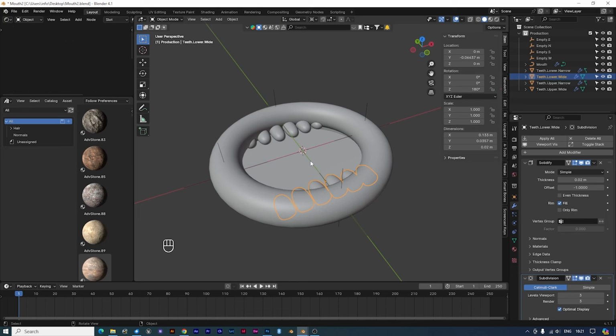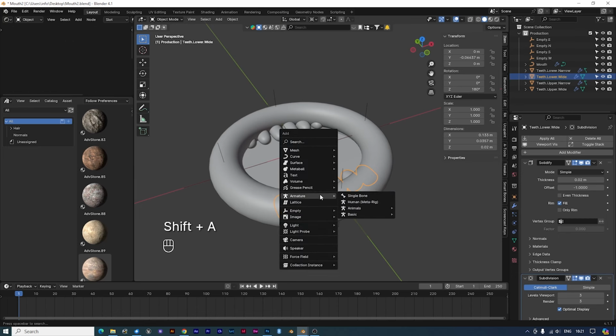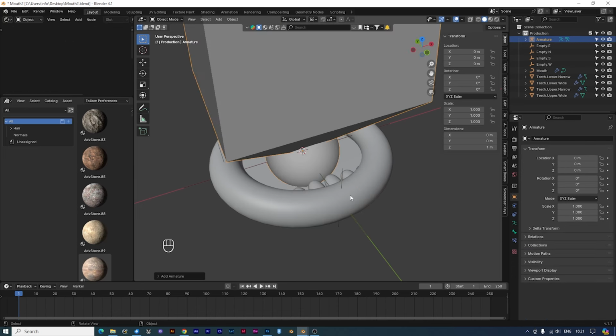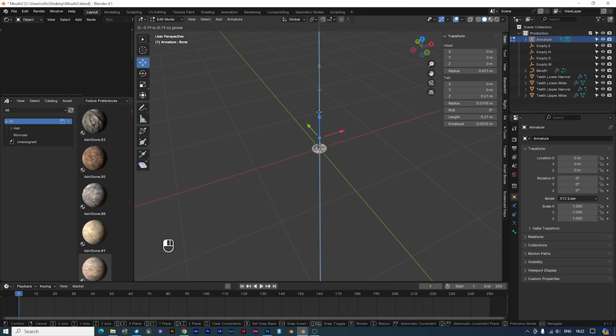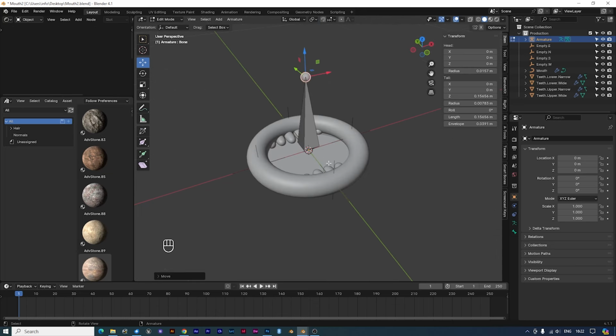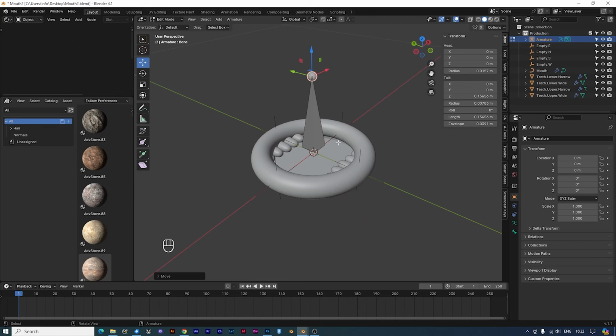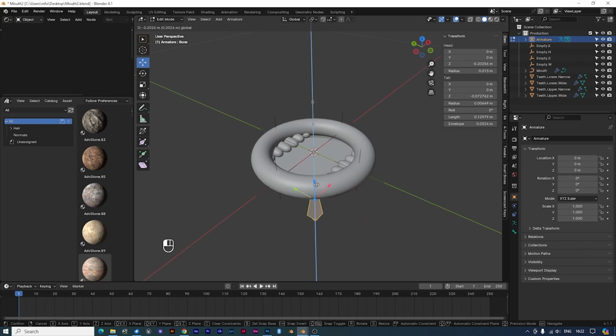We have the cursor in place, Shift A, armature, single bone. Way too big, that's okay. Tab into edit mode, select the top there, choose the move tool. Make sure, of course, you move back to the median point for your transform pivot point, and then click and drag and pull down. So you have a smaller bone like that. This is going to be our control bone. This is going to be like the base, if you like, which all of the other ones are attached to, the parent. I'll just sink that somewhere below.